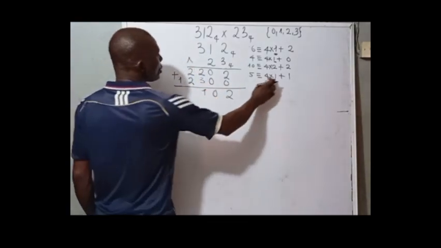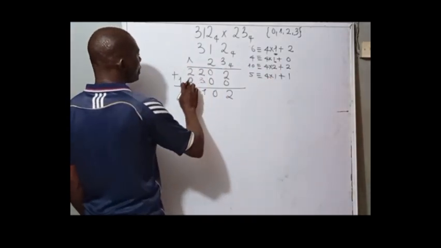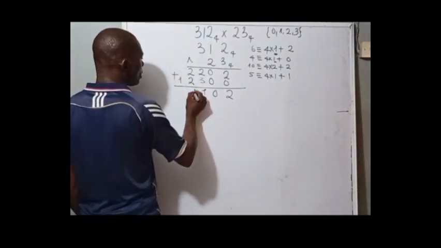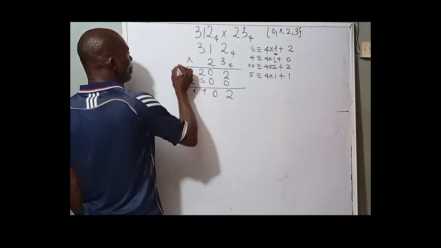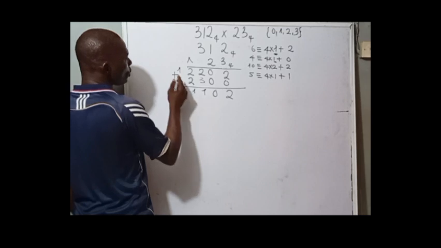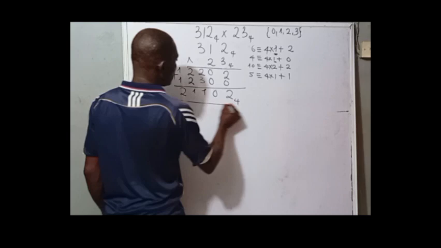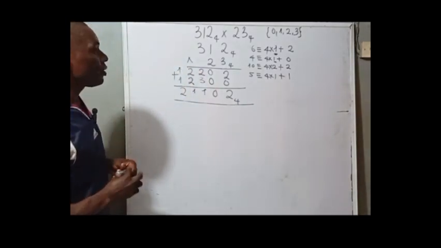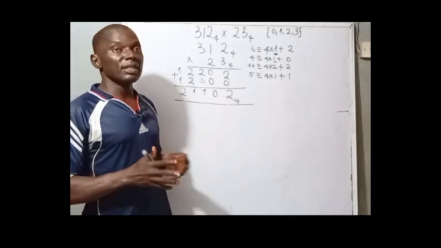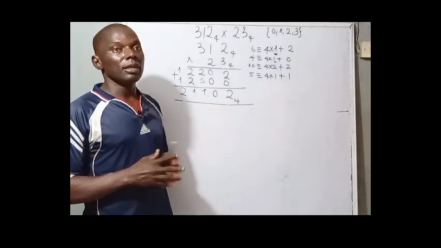Once we carry out this addition, we add the 1 to it. 2 plus 2 is 4, plus this one makes 5. So again, we're going to write down 1. Then we add this 1 to this result here. 1 plus 1 is 2. Now remember, you're operating in base 4. Always indicate the base. So this is how to carry out multiplication in number bases other than the base we are used to, which is base 10.